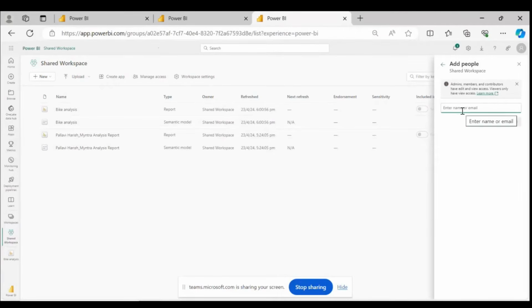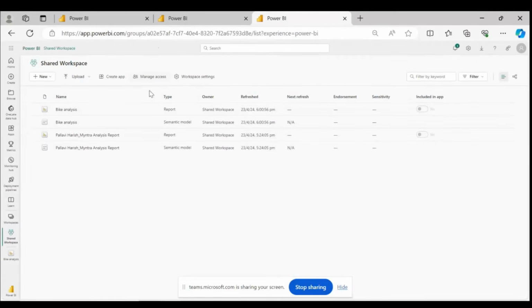Once you specify the email ID, you are able to see the add option get enabled. Once you click on it, those people will be added to the list. This is the main thing we can see in the shared workspace, but not in my workspace. That is the main difference between my workspace and the shared workspace.